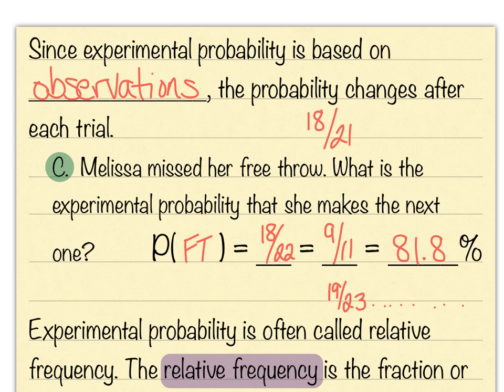And that's why experimental probability is always changing, because the more observations we get, the better the understanding we have. That's why, if you, which we're not watching baseball right now, unfortunately, because it's been postponed, but I like watching baseball, especially at the beginning of the season. Everybody's stats are so overinflated.